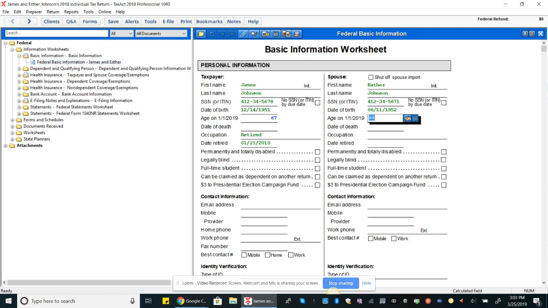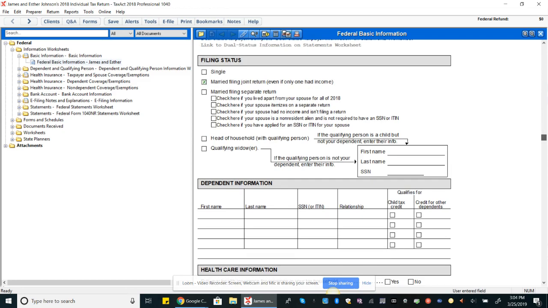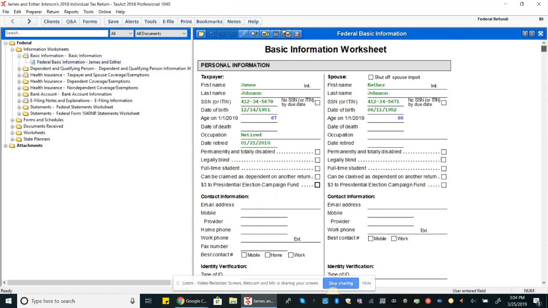So you do not want to override anything, making it red. Now, I forget, did they want to contribute to the presidential election campaign? No, they do not. This is where you could check those boxes, $3 to contribute to the presidential campaign. So we have the form showing up on this side.